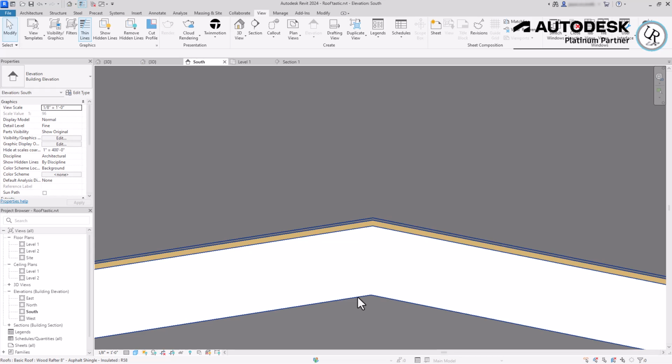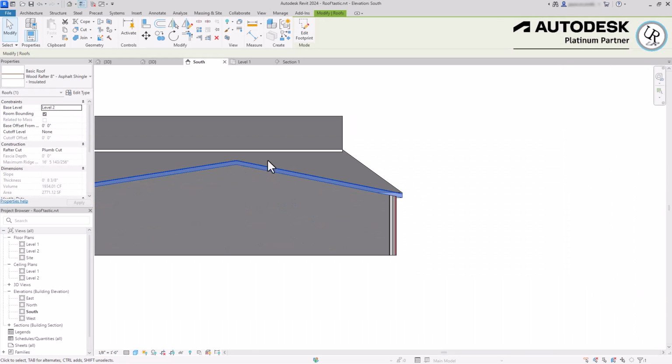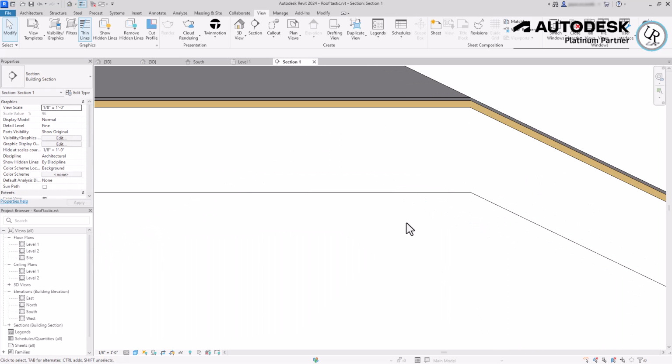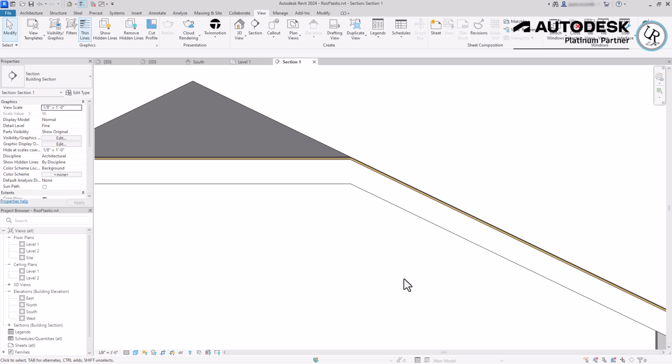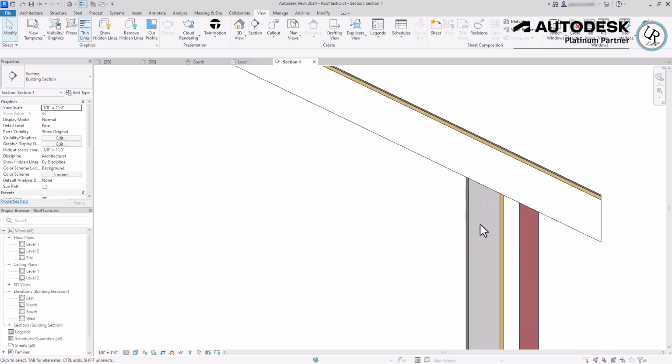So you can see the bottom of the rafter, the plywood sheathing, and the asphalt shingles on top of that. If you cut a section through that roof, you can see the same thing. So it actually does impart information into the materials that you're building for. And if you run a material takeoff, you can get accurate information of where all of the materials and square footage of these materials are existing. That also occurs within the wall construction.